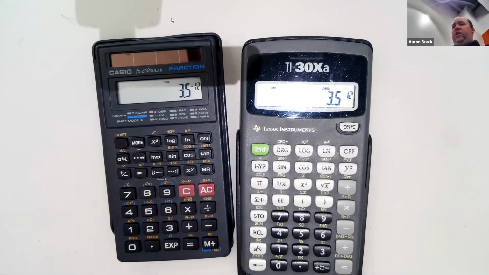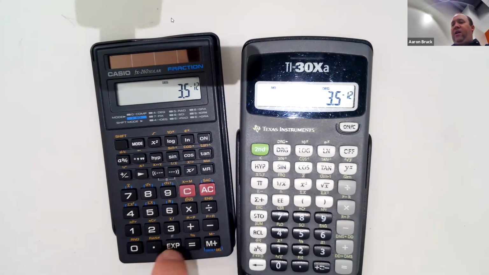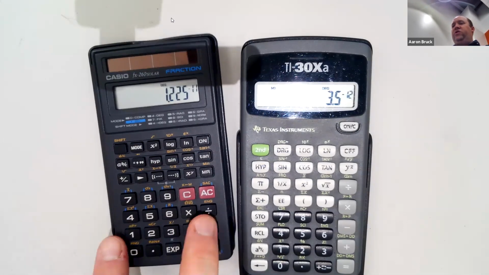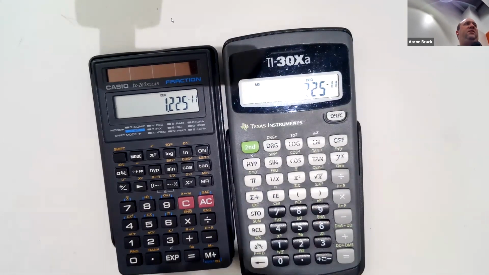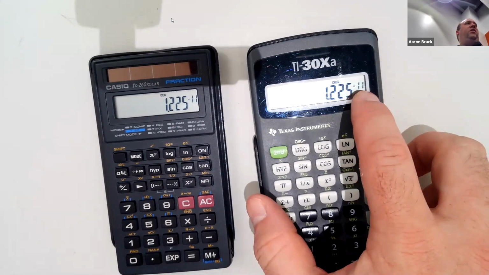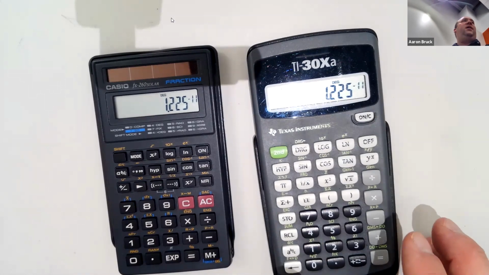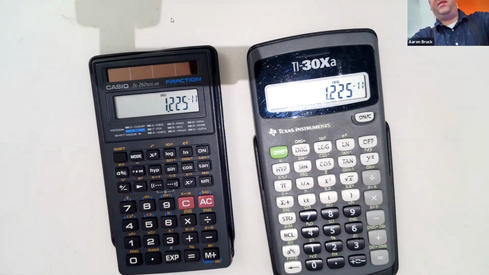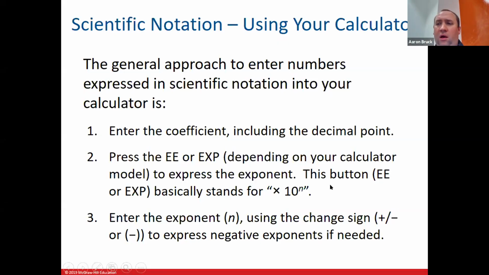In scientific notation mode, you can do calculations with scientific notation just like this. If I want to multiply by 3.5, it'll do what I need it to do. It gives me the exact same answer. And again, the value here is in scientific notation. This is 1.225 times 10 to the negative 11th. This is something that you're going to have to play with individually, because every calculator is a little bit different. But if you can master this particular skill, it does help significantly in improving your accuracy and the speed at which you calculate and solve problems.